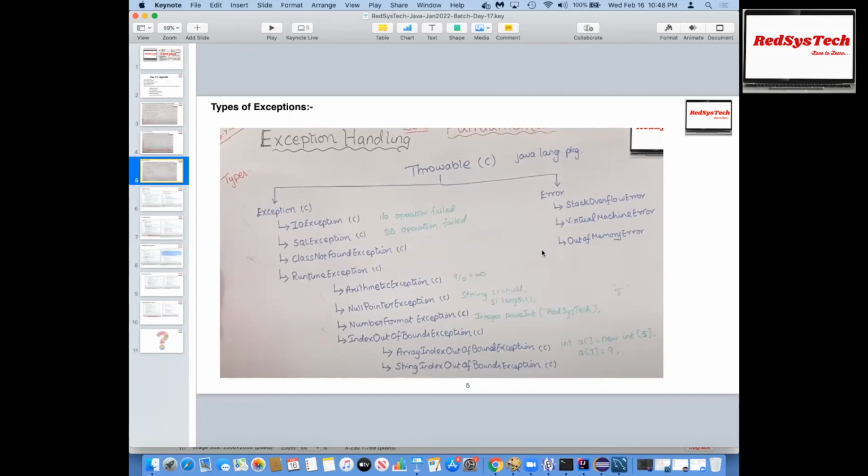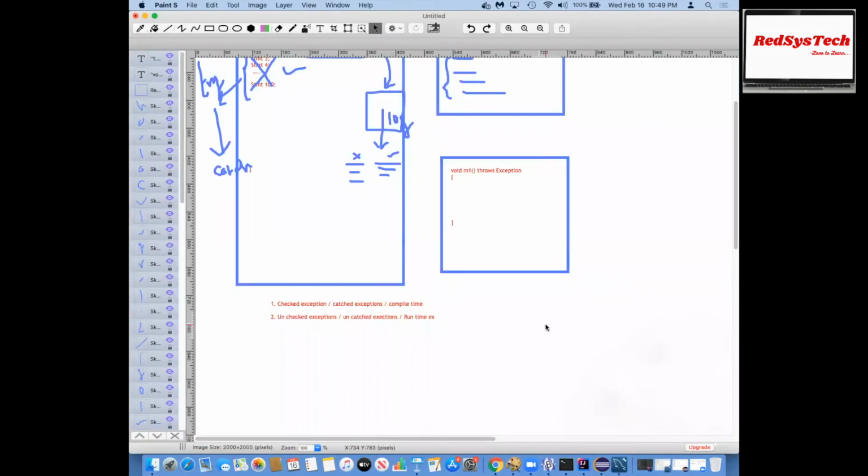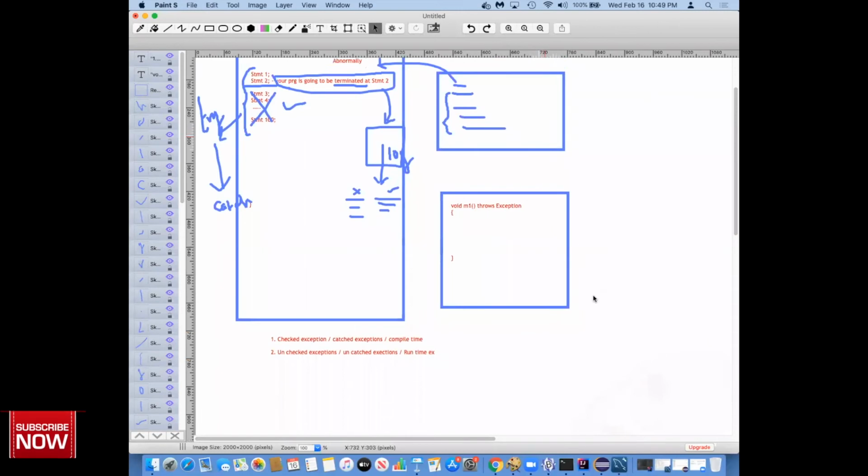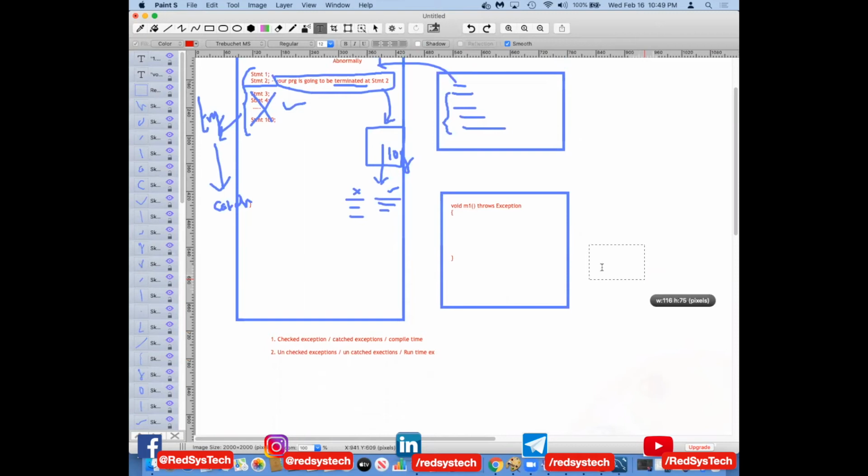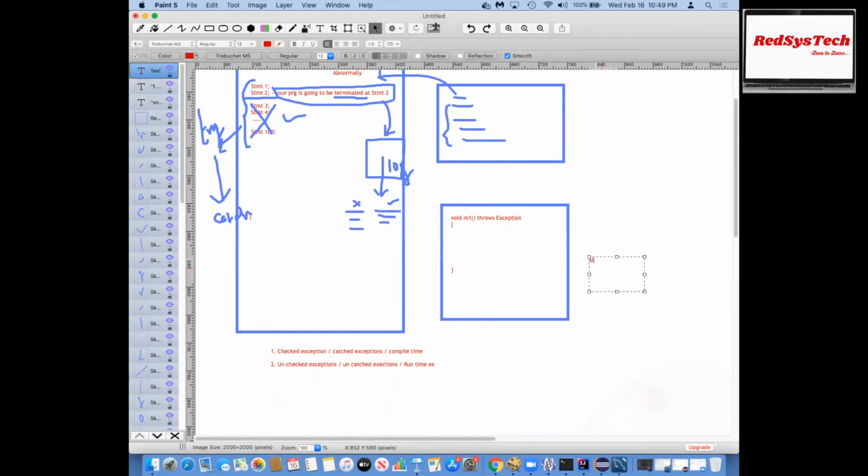But in the case of an error, it happens not because of your program logic. An error happens because of resource constraints or whatnot. Whatever the program is, it needs resources. Because we know we have stack, we have heap, and even string pool. In a bigger enterprise application, the string pool concept is defined in the server itself. You will define the string pool capacity, let's say equal to 10.